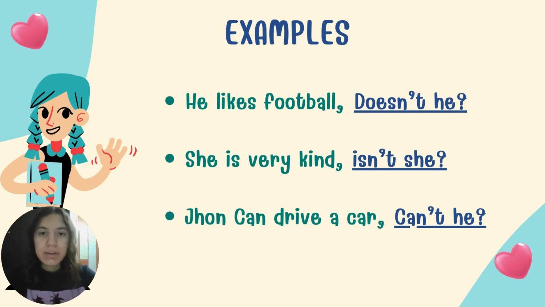We can see that he likes football is my sentence, and doesn't he is my question tag. And it's important in writing to add the comma to separate the sentence and the question tag. And it's important too in speaking, the intonation. For the question tag, the intonation is up. Doesn't he? Because it's a question.